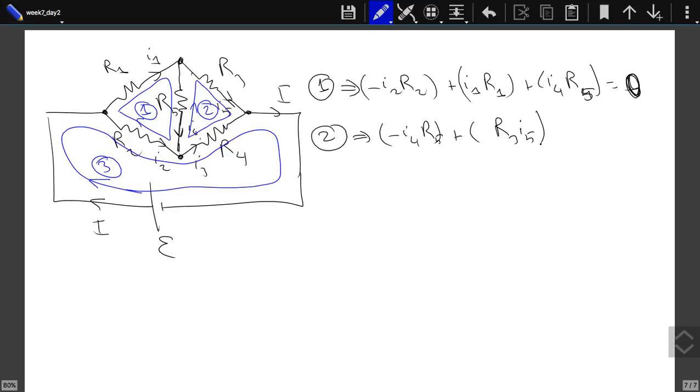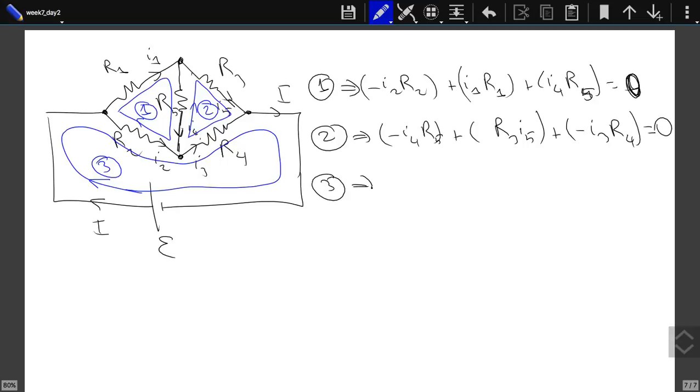And from this point to this point, the current is I3, the resistance is R4. I'm going against the current. I go from that point to this point. It's against the current if I3 is positive. So if I3 is positive, I should add a negative number. This is again 0. So that gave me 5 equations. Now from this third loop is the 6th equation that I will obtain.